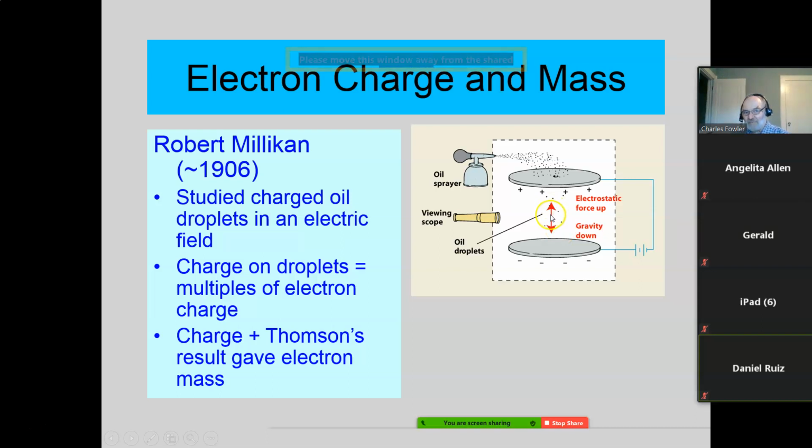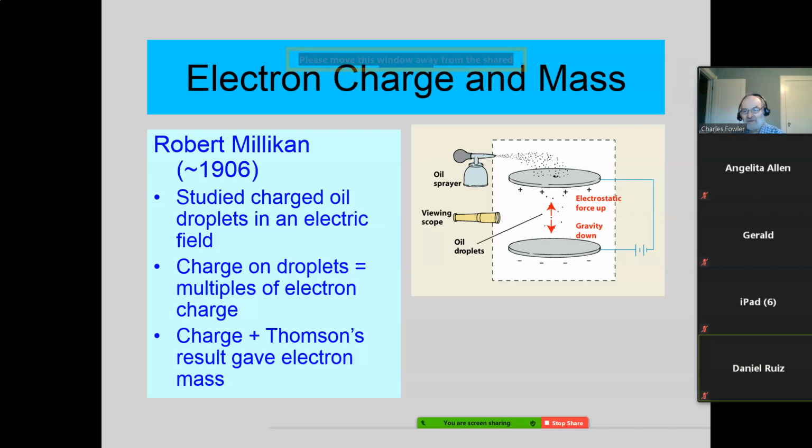If it came to rest here and kind of held steady, then you knew the force due to gravity was exactly equal to the force due to the electrostatic force upward. And we already knew what that was, Coulomb's law. So they knew the electrostatic force. Other particles got so many electrons on them, they actually moved upward against gravity. And then you could determine how many electrons were there.